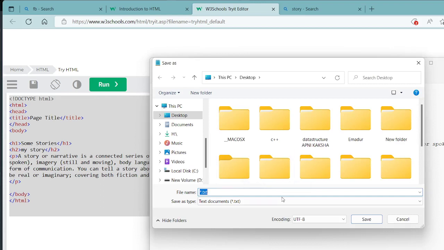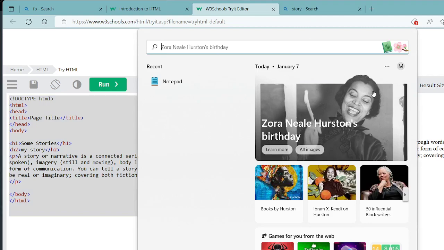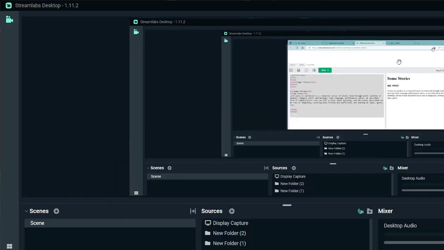Whatever name, give the name and .html. So suppose I am giving my first html, dot, save it as .html because it's an HTML thing, right? Then it will run. Without that it will not be runnable in the browser. So run, and then run from here. Let's cut all the things.